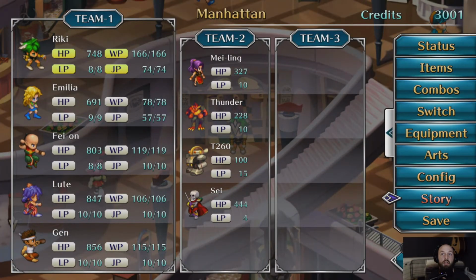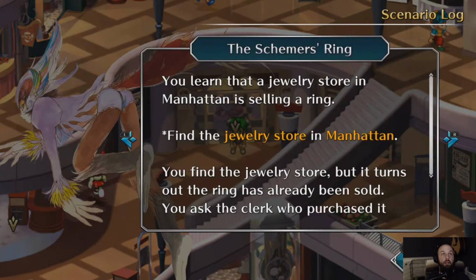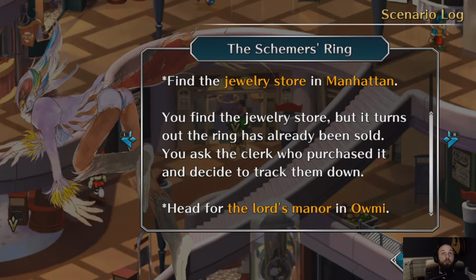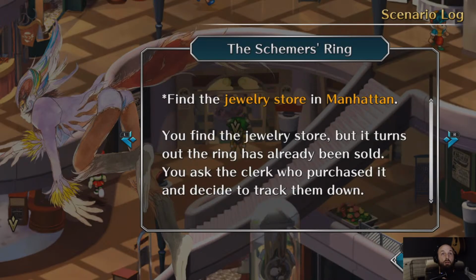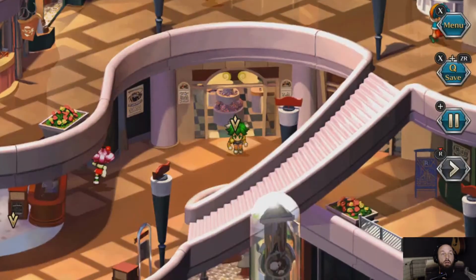So as you can see, it did update our scenario log, so let's see what it has to say. You find the jewelry store, but it turns out the ring has already been sold. You ask the clerk who purchased it, yada yada yada. Okay, so we gotta go to the Lord's Manor in Omi.